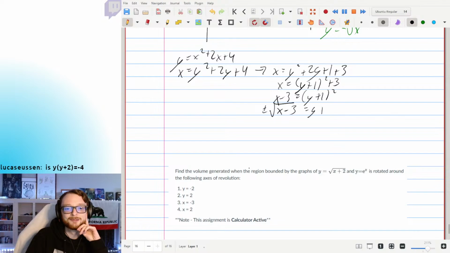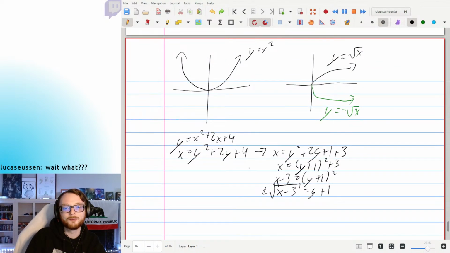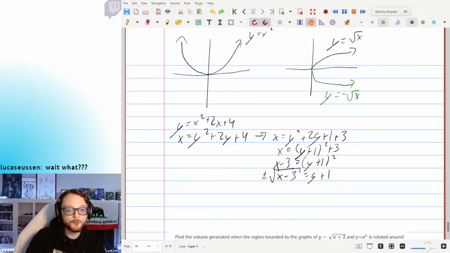Unfortunately. Normally, you know, we just delete the minus sign for the sake of simplicity, but it is supposed to be there. That's exactly what I was saying before, where we normally say the inverse is y equals root x, but an equally valid inverse is y equals minus root x for the case up here. Anytime you square root each side of an equation, you need the plus or minus. People often just delete the minus sign because it's annoying, but it is supposed to be there.